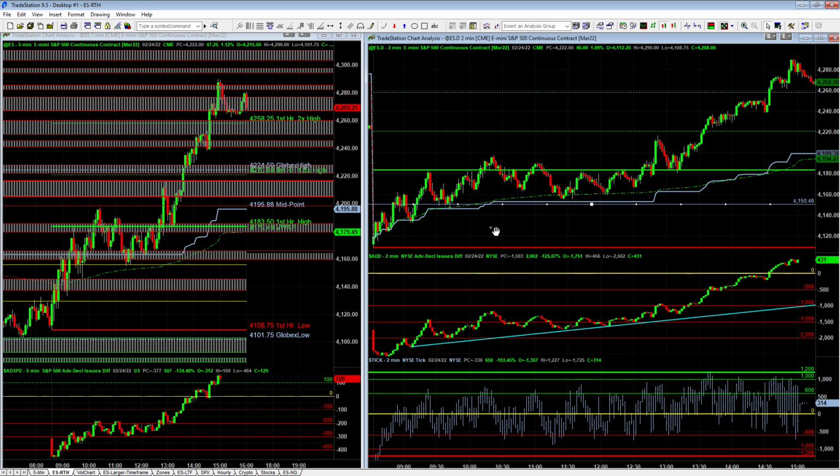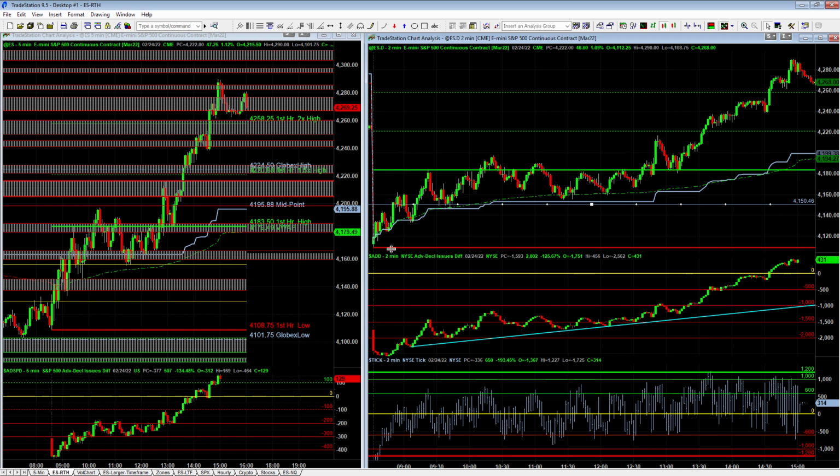So at the very minimum, because I think flipping the bias completely and starting to buy the market and going long is difficult. It's not easy to make that transition, but it is very doable to at least manage your exits a little differently based on the real-time intraday situation.